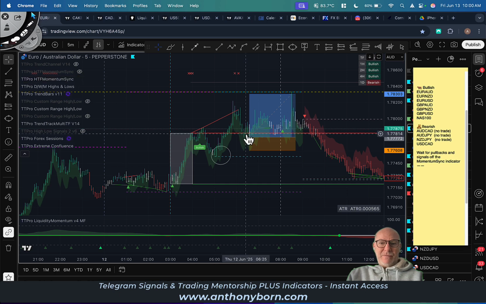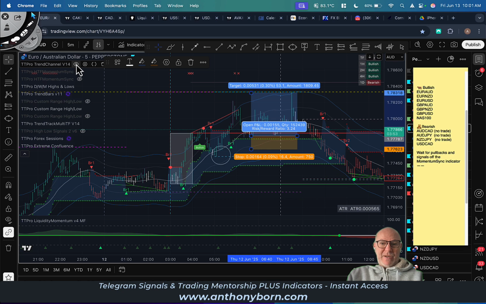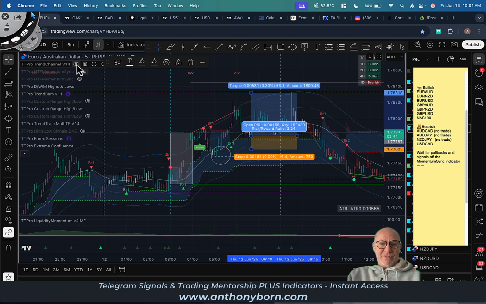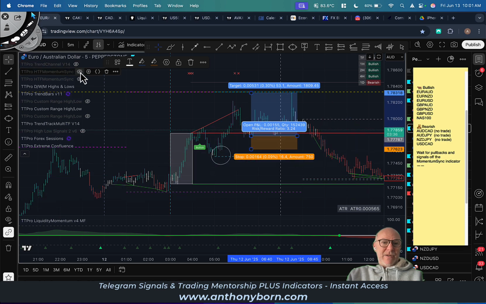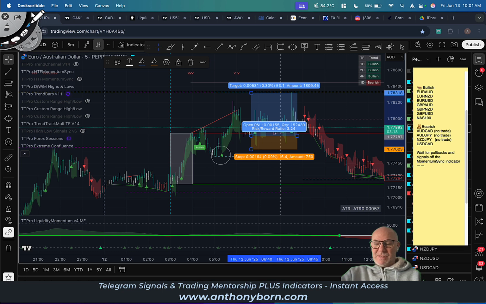With this trade here, I actually used the trend channel. That also gives us signals as well. We've got signals everywhere. That'll give us usually a break of structure, either a change of character or a break of market structure. There's 2 of them, but I'm inclined to use this one. Look at this signal here, for example. And we've got signals on the liquidity momentum indicator, guys. These are really, really good signals, seriously.